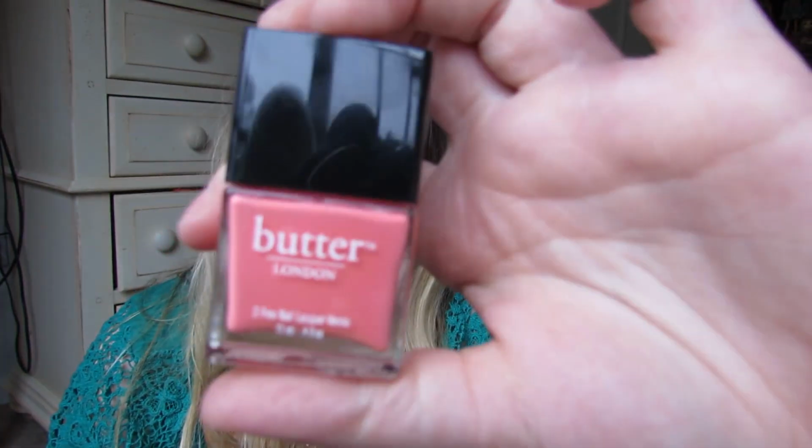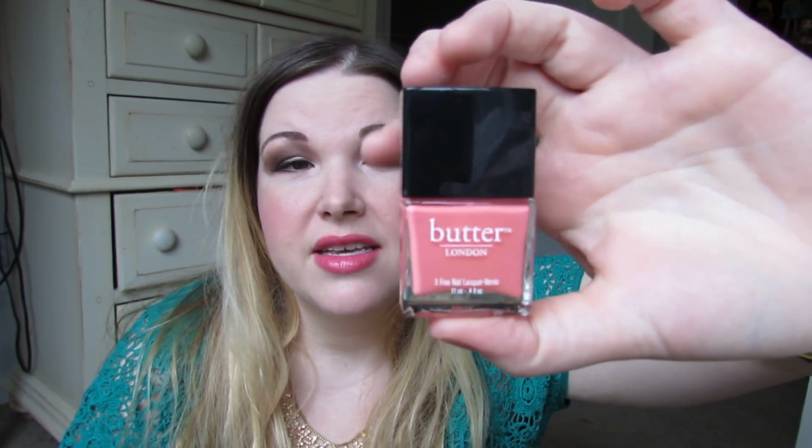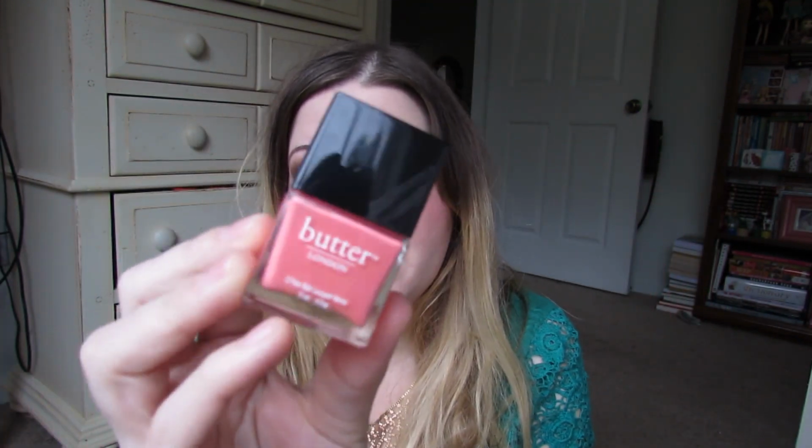Okay, let's see. What next? Favorite nail polish, let's do. This is Butter London Trout Pout. What's crazy is you would think, I'm kind of a nail polish hoarder, just like I am a lipstick hoarder, that I would have a really hard time picking my favorite nail polish, but I pretty much went straight for this because Butter London in general is just a fantastic brand. I really fell in love with them this year, and this was absolutely my favorite color. Pretty much any color that's similar to this, I want immediately. But I love this Slapper, the turquoise blue teal is another favorite from Butter London, but I love this color.